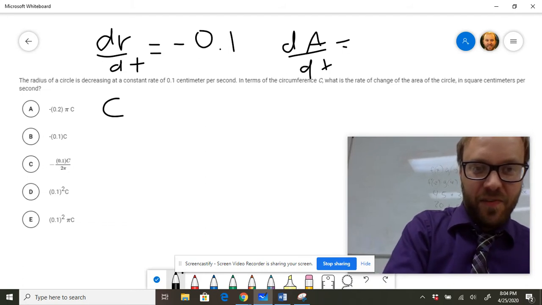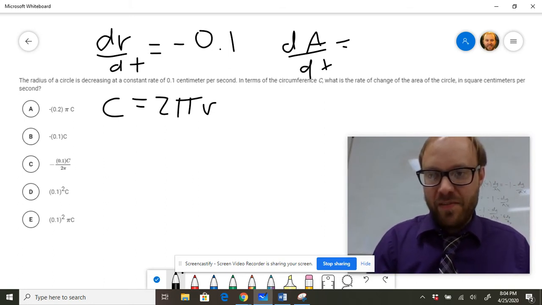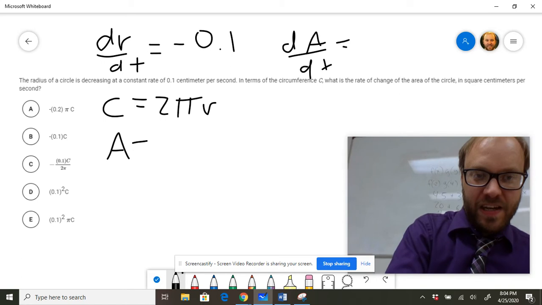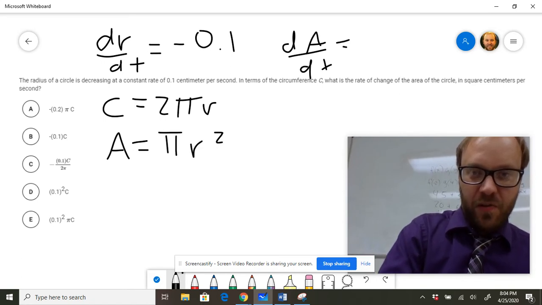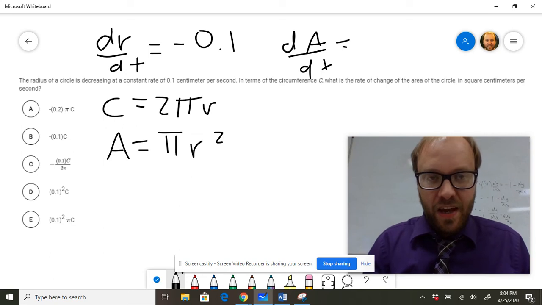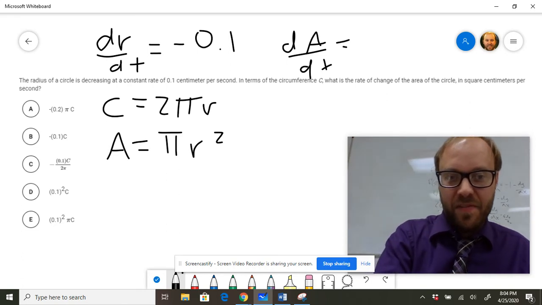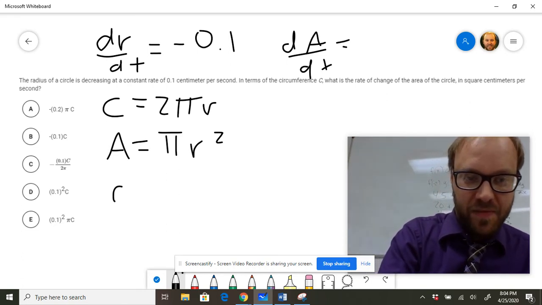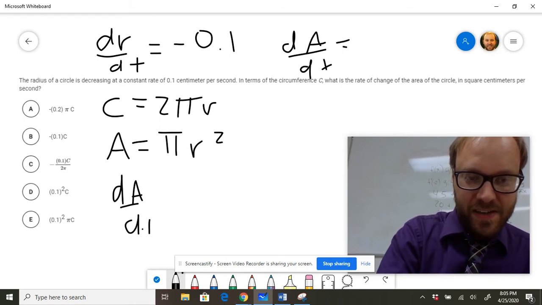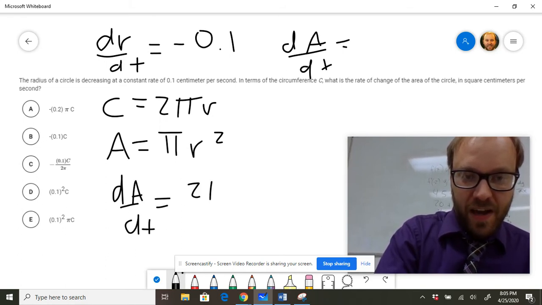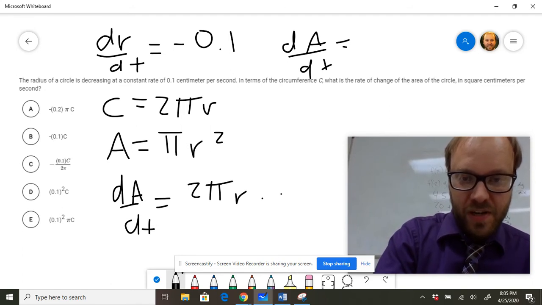So I know that circumference is equal to 2 pi r, and I'm just going to leave that there for a second. But they're asking for the rate of change of the area of a circle, which is pi r squared. If you go back to the original rates, there's a dr/dt mentioned, and there's a dA/dt. They don't mention a dC/dt, although they do mention circumference. So I'm thinking I need to take the derivative of the area equation first. That's going to be the derivative of A with respect to t is equal to 2 pi r times the derivative of r with respect to t.